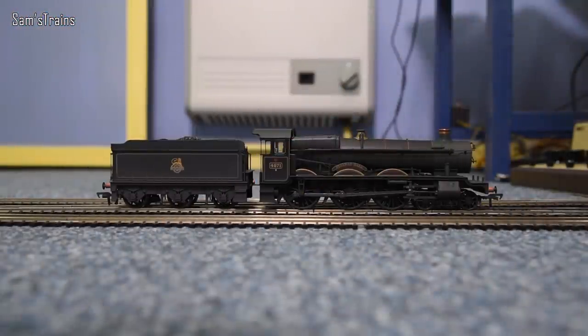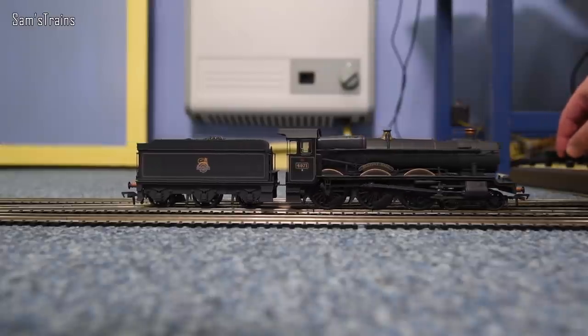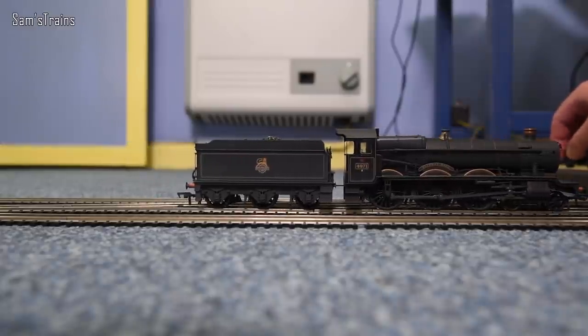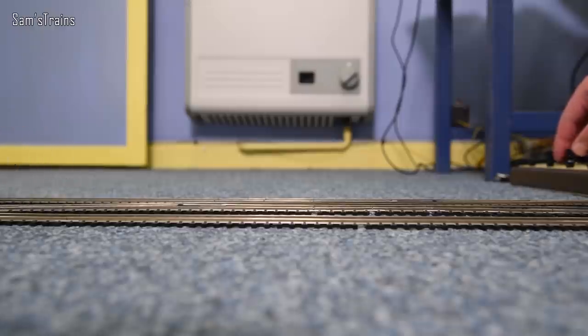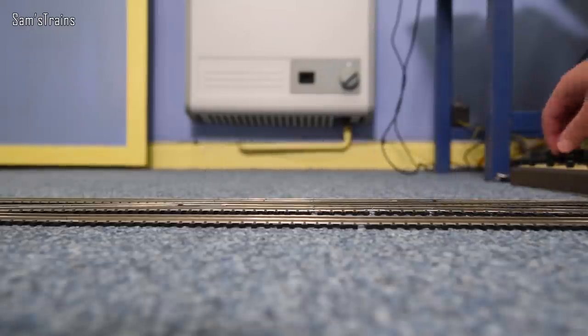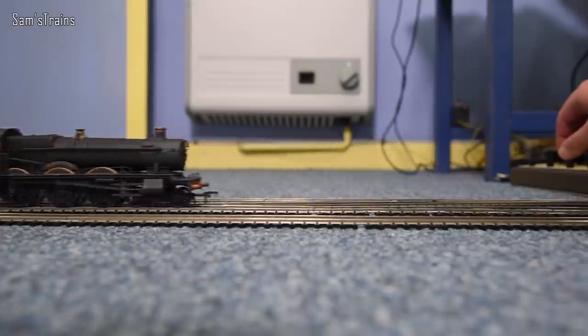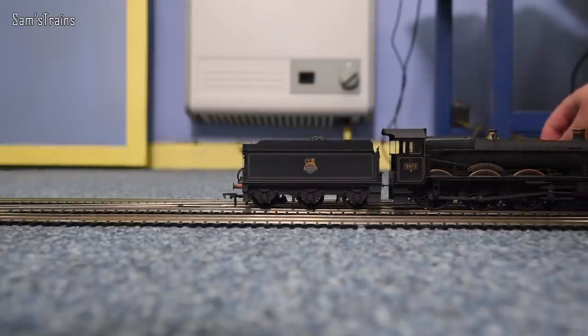There it is then, looking great down on the track. Now, unlike my older BR Black Hall class, this model hasn't been run in because it's brand new, so to make this a fair test I will have to run it in for the full 30 minutes in each direction before I do the dreaded hill test with coaches. But straight out of the box, just out of interest, let's see how this performs. Forwards — absolutely fine, it's working. Is it a reasonably fast model? I thought the old version was pretty speedy. This one, not so much. Even in reverse it's a little bit faster at 50%. It will probably speed up as it gets running — that's usually what you see.